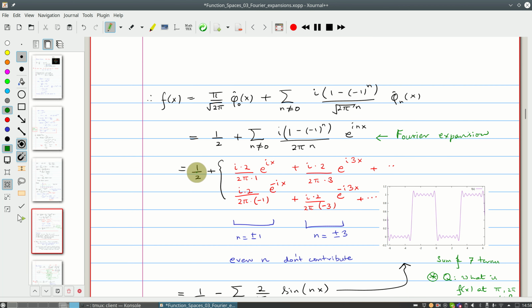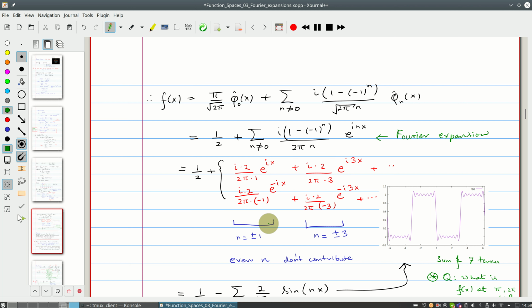We keep the half as before out there, it's already real. And then we write down the sum over here. The sum, remember, it goes from minus infinity to infinity, excluding the term n is equal to 0 on the top. And then if you put any n even over here, then minus 1 to the power of n, if n is even, gives you a plus 1. So the numerator is 0, which means n is odd. All even terms go to 0.